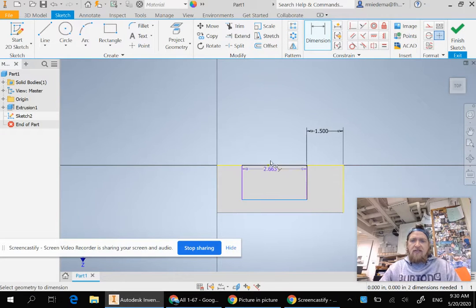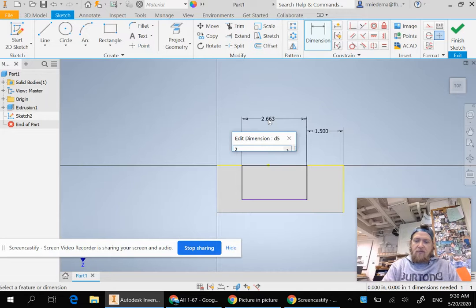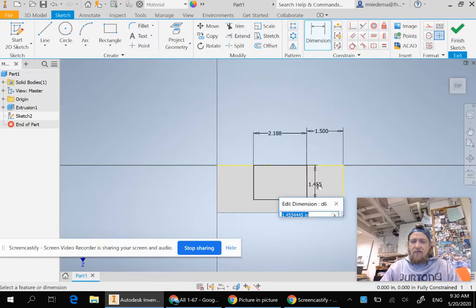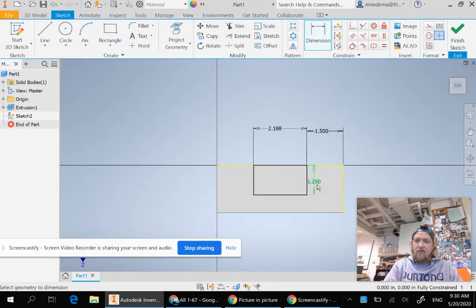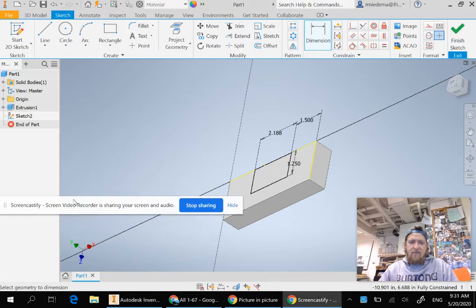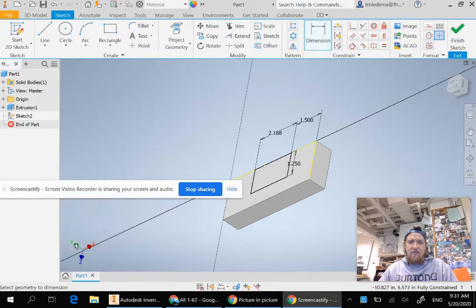So we're going to still click on this guy. 2, remember plus 3 divided by 16. And this is 1.25 or 1 1/4. You can see that we're drawing on this plane, and now we're just going to pop that up in this Z-axis. I move this over. Actually, it's the Y-axis in this particular picture, but in that green direction, we're going to come up. Depending on which plane I selected, this will modify or change.